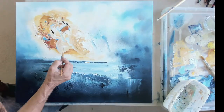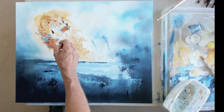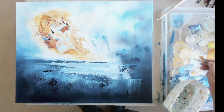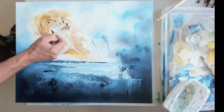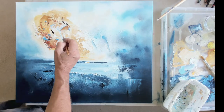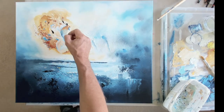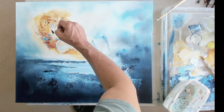You can see here that I'm adding a lot more colour to the sky, trying to make it more abstract. You'll see a little bit further on in the painting that I wasn't happy with this and that I'd paint over it. I thought I'd leave it in the film so you can see where I'm going with the painting. So you can see here I was having a bit of a fight and a struggle with the concept of this image being abstract.